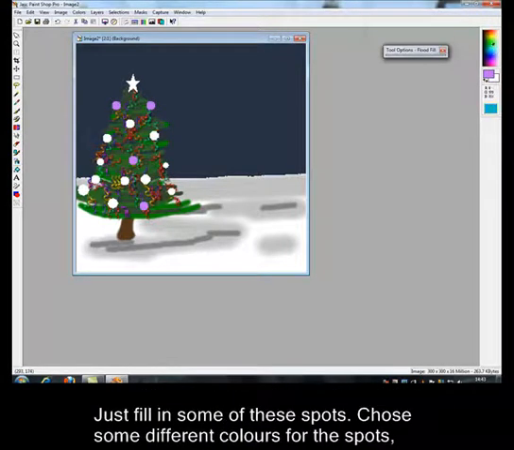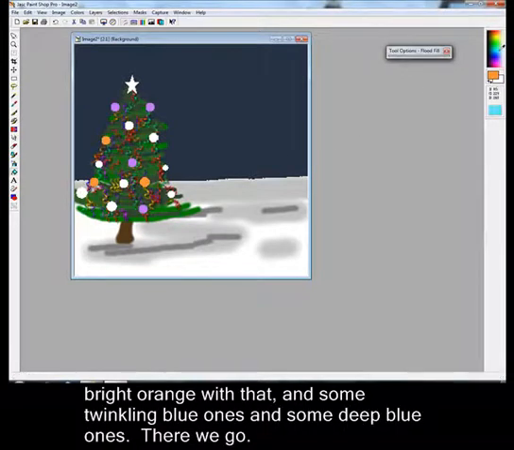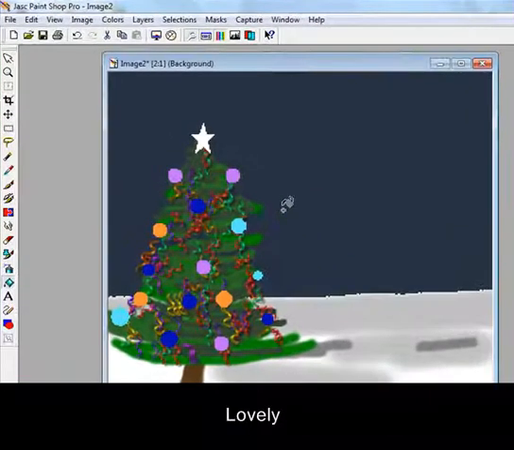Obviously not all the same colour, because I'll come up here and choose maybe a different colour, or a bright orange one perhaps. There we go, just to fill in a few of the holes. Some twinkling blue ones. Some deep blue ones. There we go. Lovely.